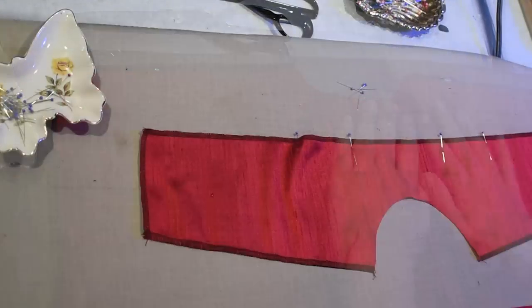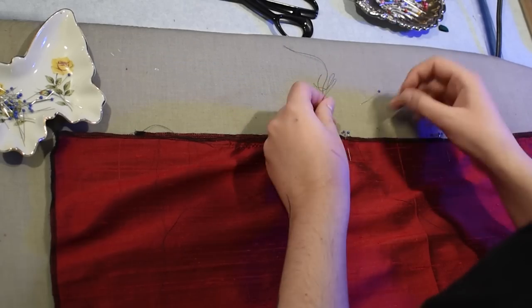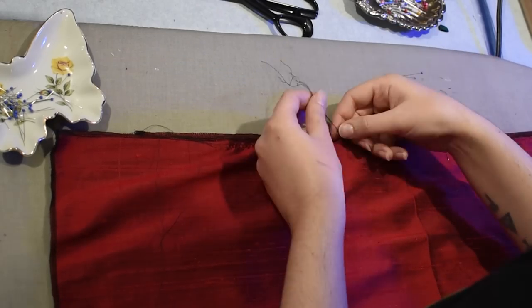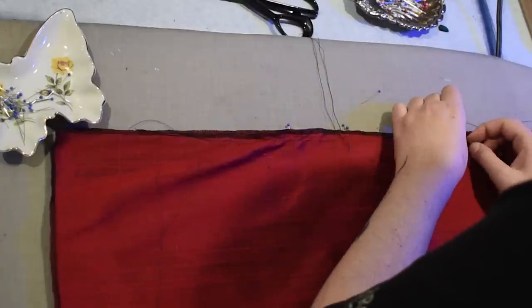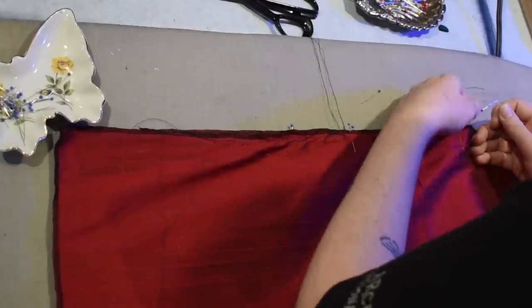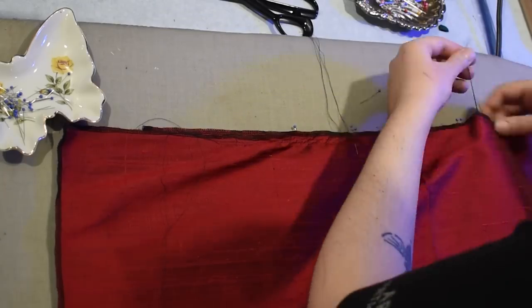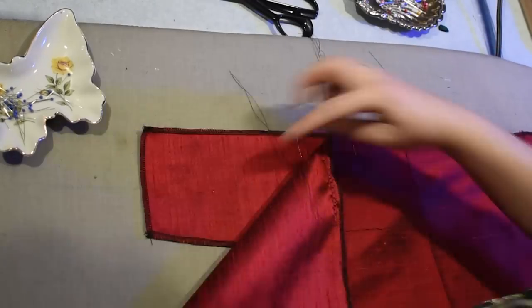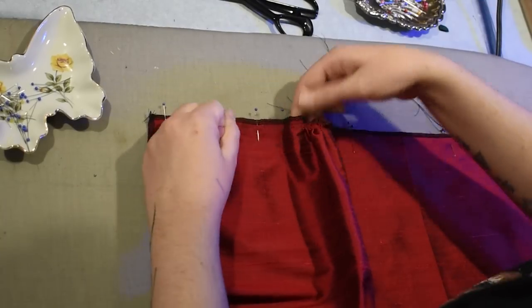For the front, I do have this space in the center here when I lined up the yoke and the shirt that is blank, and you do want to keep that center blank just for how I'm finishing the front slit and facing for this. But I have smooth sections on either side and in the middle, and then the little puckered gathering bits above the bust, basically, that fit into the yoke just to make this fit down. So I'm going to arrange those gathers and pin them in place.